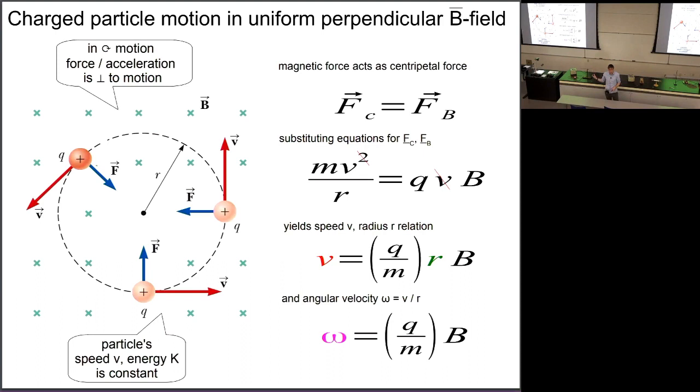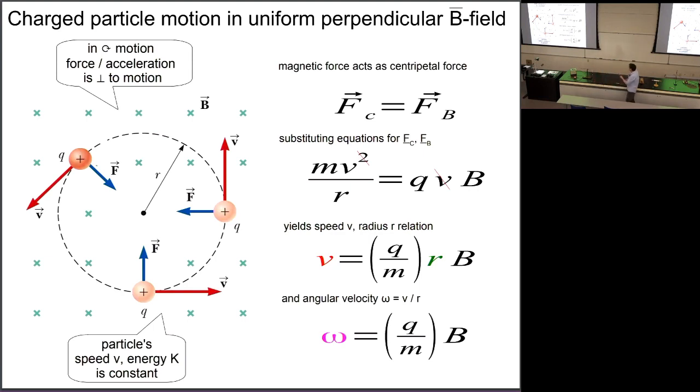If we want to go further, we want to ask questions like, well, how big is the circle? What's the radius of the circle? How does it depend on the speed that you go around the circle? How does the circular orbit depend on the mass of the orbiting charged particle? How does it depend on the charge of the charged particle? You might want to answer those questions as if you were thinking about gravity and the solar system and the motion of the planets. We want to think about this orbital motion of this charged particle. How does it depend on all the properties, all the ingredients?